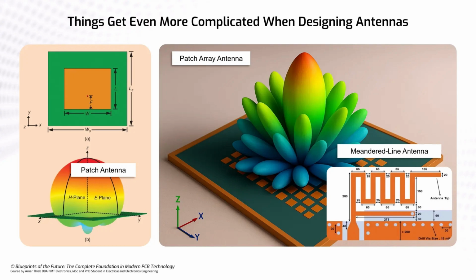Look at the left. This is a simple rectangular patch antenna. You see these often as GPS receivers. Even though it looks simple, achieving the desirable radiation pattern below can be challenging sometimes. On the right, you see an illustration of an array of these patch antennas with their radiation pattern.